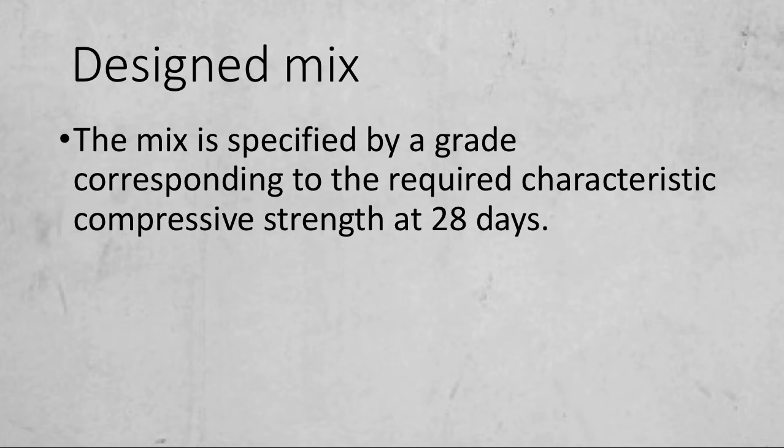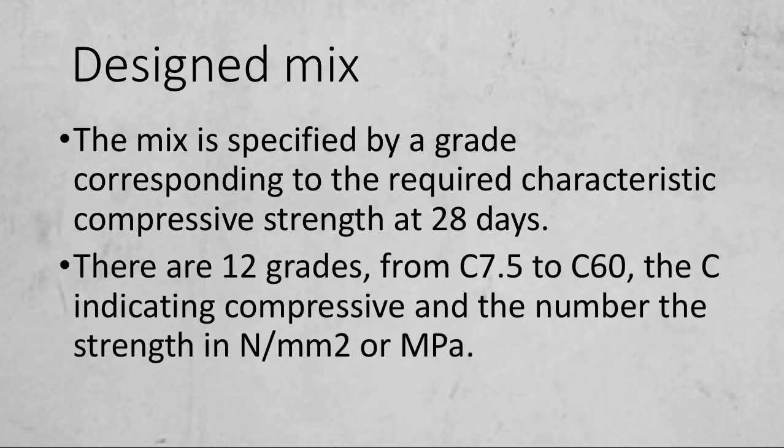So, design mix. This mix is specified by a grade corresponding to the required characteristic compressive strength at 28 days. Compressive strength speaks to the pushing strength, or the pushing forces applied to something. In other words, the load bearing strength of concrete after 28 days. There are particular grades associated with a mix after 28 days. This mix is specified by grade, and there are 12 grades from C7 to C60, with C indicating compressive and the number indicating the strength in newtons per millimeter square.